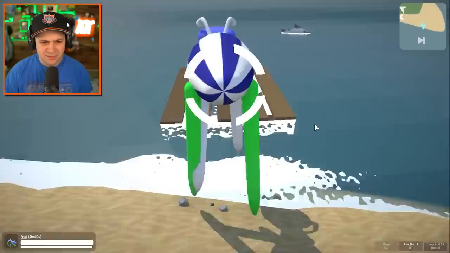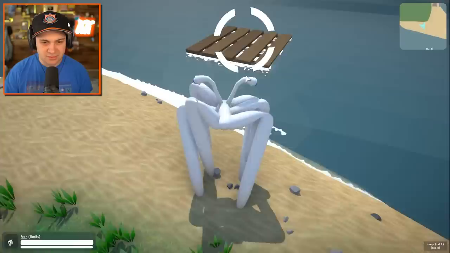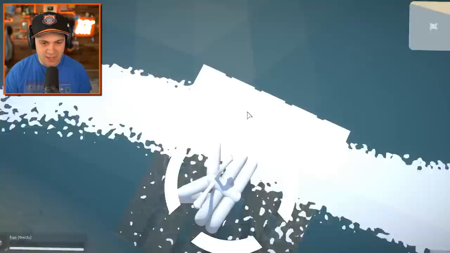I think I need to switch to Fran. Okay, now I'm Fran and I can jump like 5,000 feet. It's kind of incredible. Here we go. Hey! Just land on the raft. There you go. Well done. I died? Okay, how am I supposed to stay on the raft?